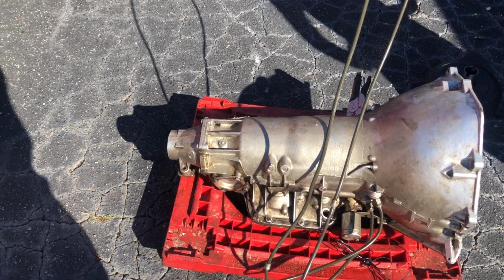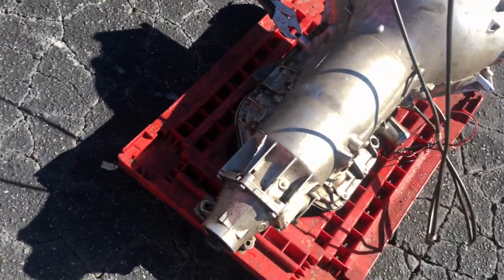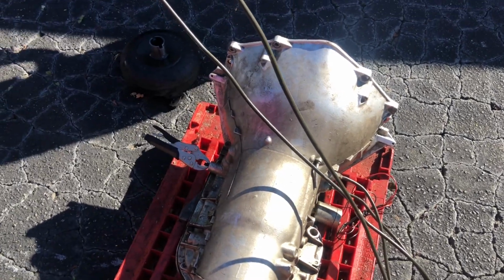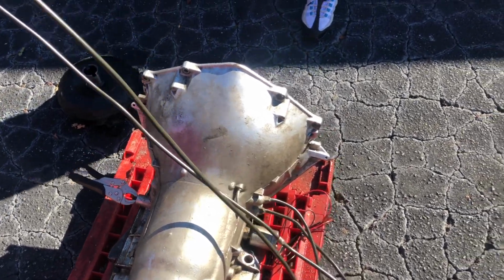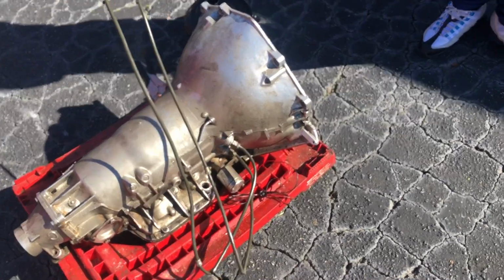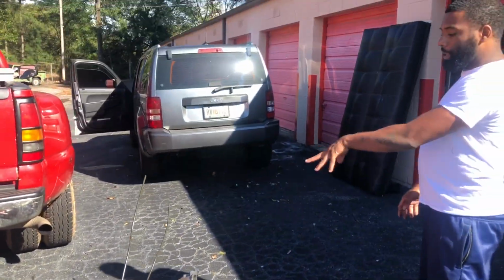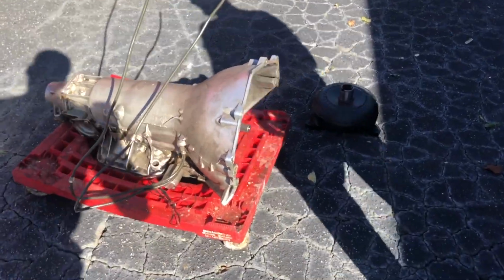For real. How much y'all think I should pay for this? I ain't gonna tell y'all what I'm paying, but y'all just tell me how much. Racing 400. Shift kit, all new clutches, everything, bro. He ain't never rode this transmission. Bro, I can guarantee you.